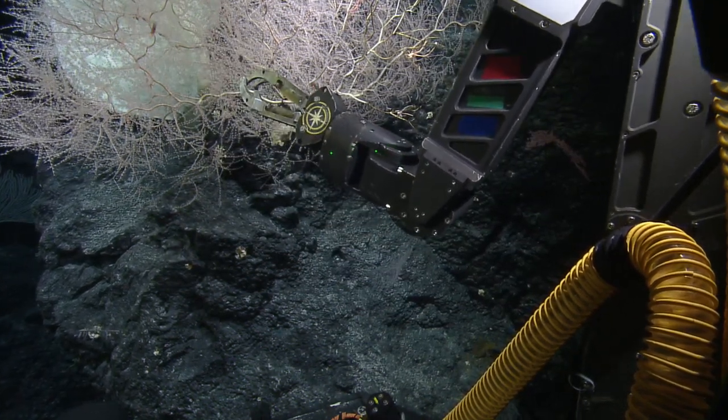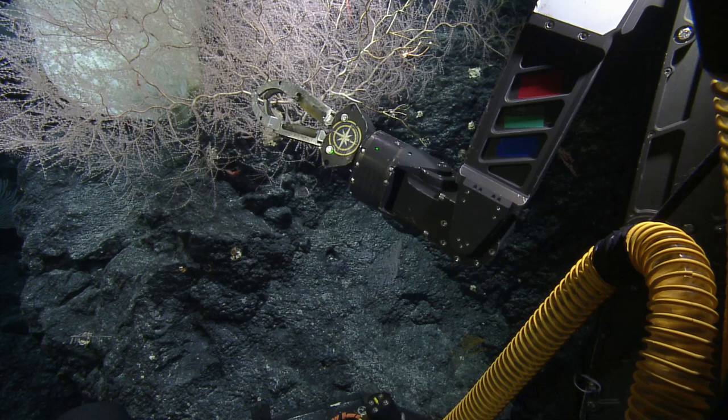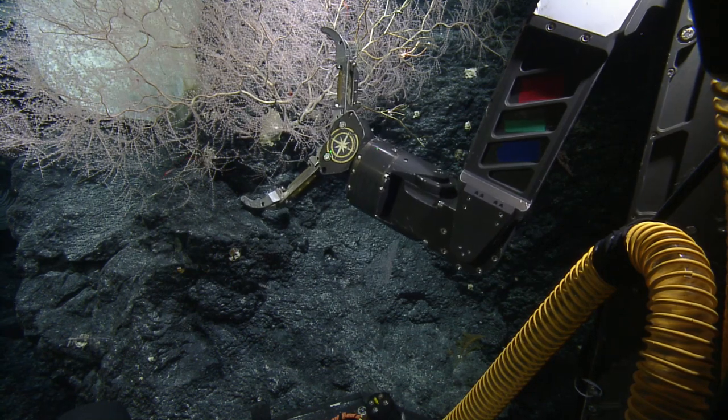And it doesn't need to come off this central branch. We can take some side branches. Oh yeah, that would be great if you get at the base of that. Okay. Is that a shrimp jumping around behind me? Yes, it is. I added it to the shrimp count already, don't you worry. Nice job, Jane.